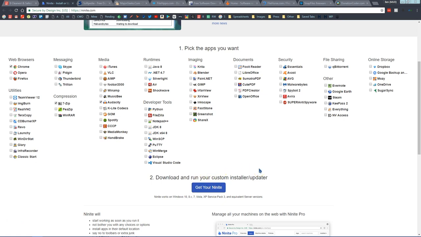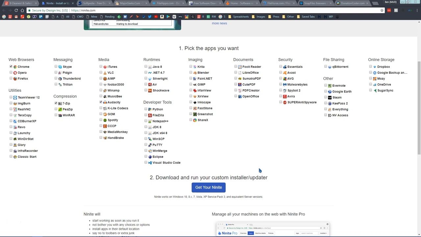Ninite is all automated, so it automatically says no to toolbars and other junk like that, and you don't have to click Next 100 times like you would if you were installing it yourself. The other benefit of Ninite is that you can run that installer at any time, and it will automatically grab the newest version of the software. So if you don't want to use a different software updater tool, you can just rerun your Ninite tool and check for updates regularly if you want to.